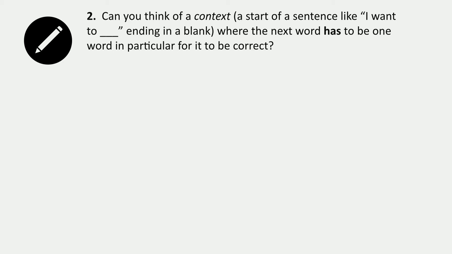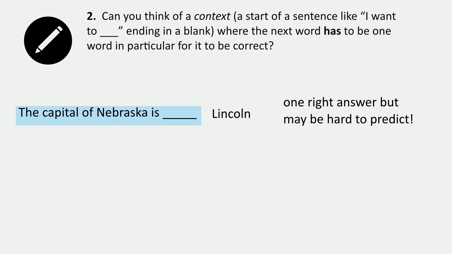All right. So, the kind of thing that often is very constraining in terms of what comes next are factual queries. If we say 'the capital of Nebraska is blank,' that's really asking, in some sense, for a particular fact. It's asking for a particular city, which in this case would be Lincoln. And you could imagine that someone might be confused about the capital of Nebraska and give a different answer. But really, if we're thinking about the text that we might see in something like a textbook, there is really one right answer here. But it might be hard to predict.